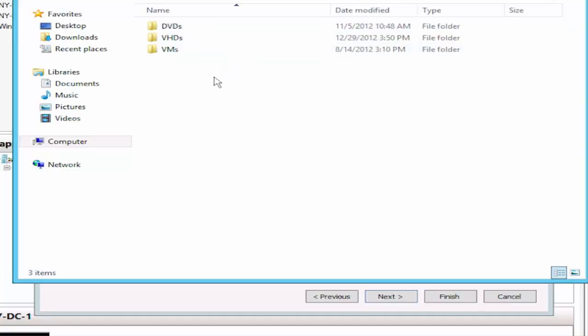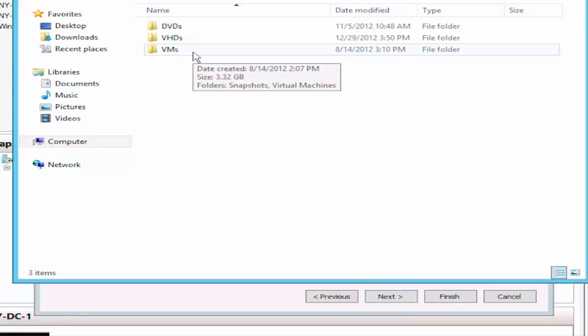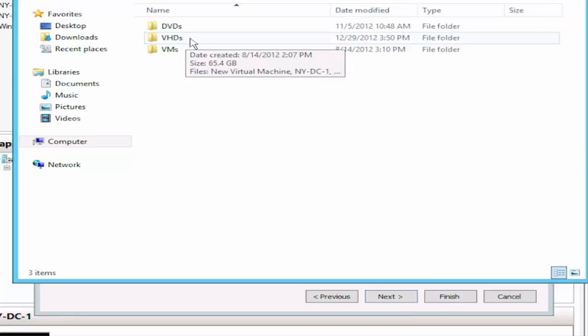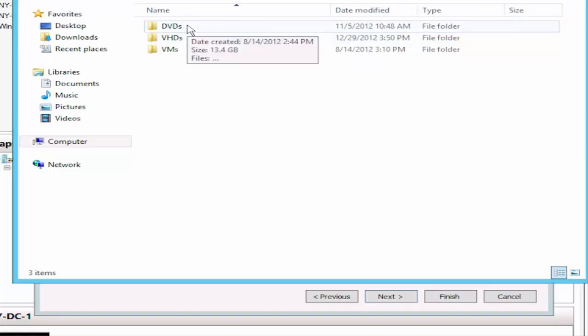And as long as we're looking at this, I will show you that I also have a folder called VHDs, which stands for Virtual Hard Disks. Okay, we'll look at that in just a moment. And then DVDs. And this is where I keep my DVD images for any of the particular virtual machines. You know, if I need to mount the ISO image, which is like inserting a DVD into the drive, well, I have them all in one place here.